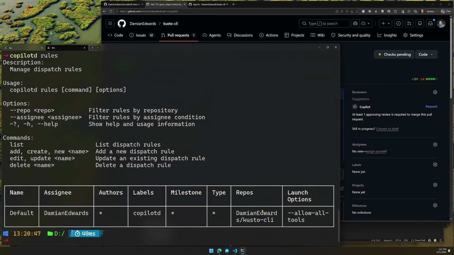Now, I could go ahead, obviously, and create many rules. I could update this rule to include other repos. I could have multiple rules that operate on the same repo. So then, for example, you might have one rule with a custom prompt. You can set custom prompts for rules. That specifically does perhaps research, or you could even set an agent. And then you could have another rule that perhaps gets dispatched on a different label, and then that is used to actually go off and do work. So you can kind of build your own workflow with this based on a fairly simple rule system that is then used to, as I said, match issues and then dispatch that work.